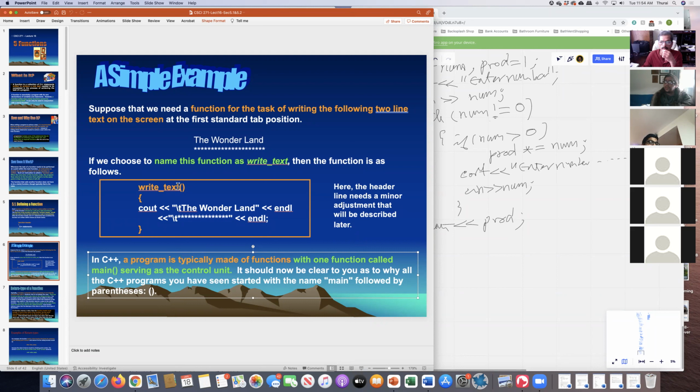Does the function, is it written before the main? Yes. In the actual program file, you will write the function at the top, right after the pound include and the using namespace std. Then the very next thing is the function. And after ending the function with that bracket, you begin the main. That's how you normally place it.